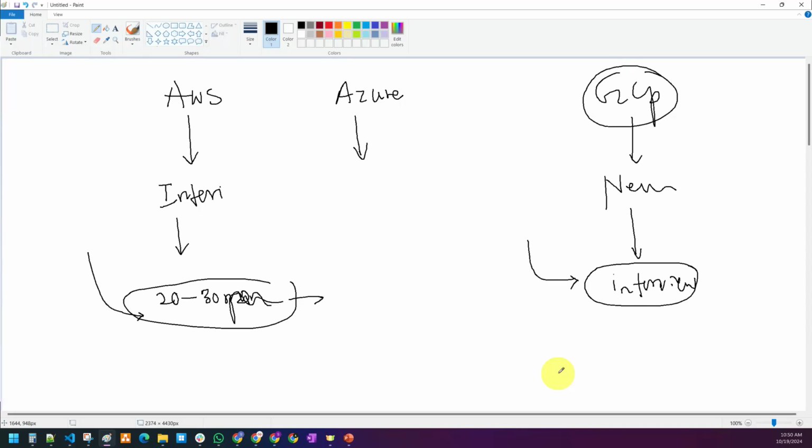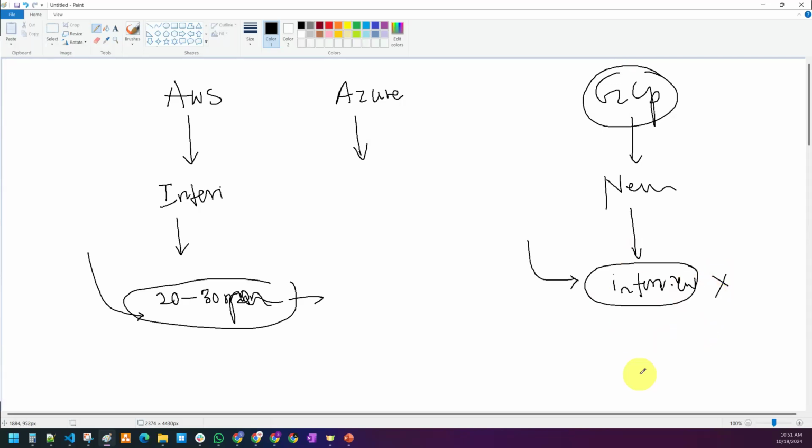Because there was no GCP. People in India did not know about the GCP at that time. 3 years ago, did you hear about GCP? No, right? So very rarely, because only from the last 3 to 4 years GCP has been trending. Before that, no one knew about it. In India especially, maybe in other countries GCP was there for the last 5, 6 years. So no one had heard about it, and no one was actually there to teach it. And how would people know and learn the course and go for the job? You will not be having such a thing.